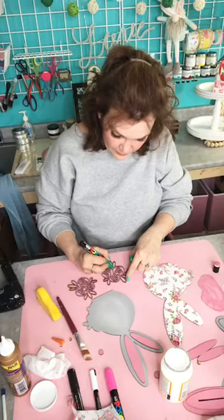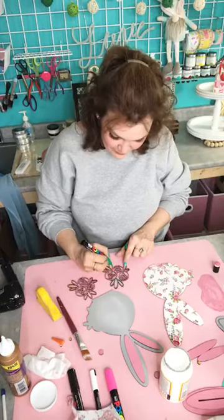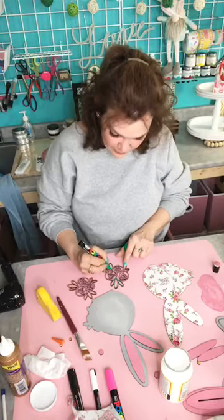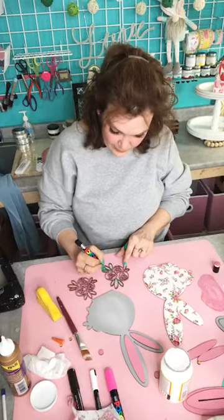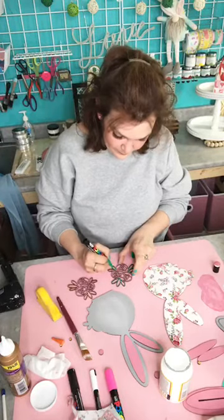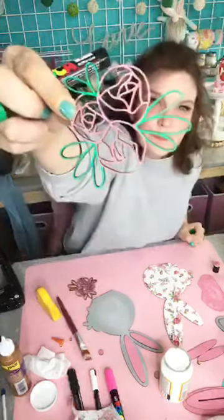Now that I play with these Poscas all the time, I'm kind of like, how did I survive without them? They are really one of my essentials of crafting. When I first got them, I was like, oh my gosh, it's not my jam. Now I just don't know how I would survive without them. Who else feels like that about their Posca pens? Are you like, I am so open to a whole new world of creating since I got into them? I should have shares in them. I love them so much. So there we go. Isn't that pretty?